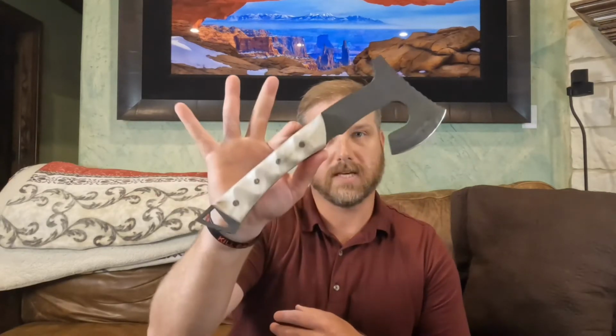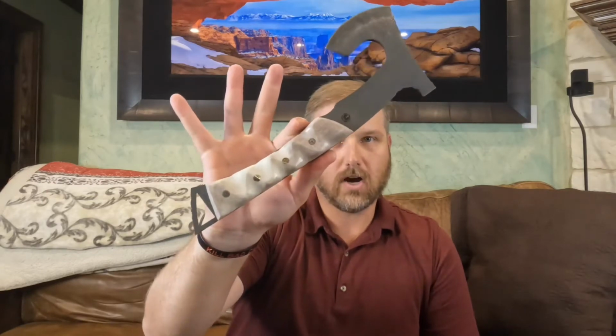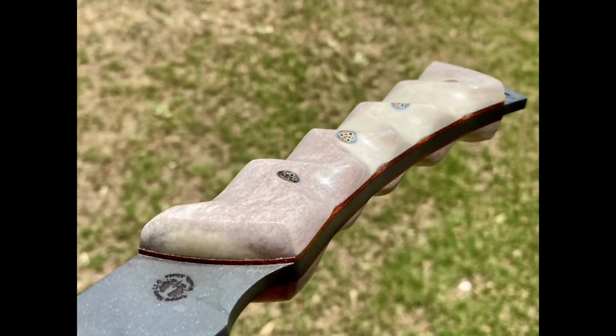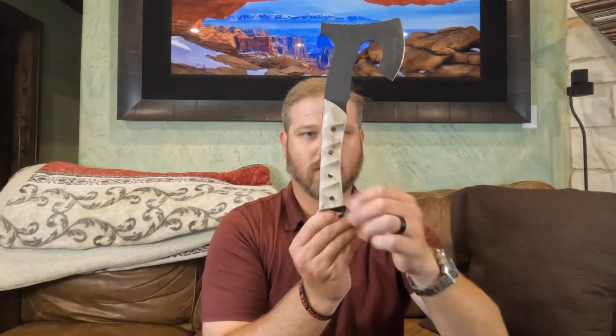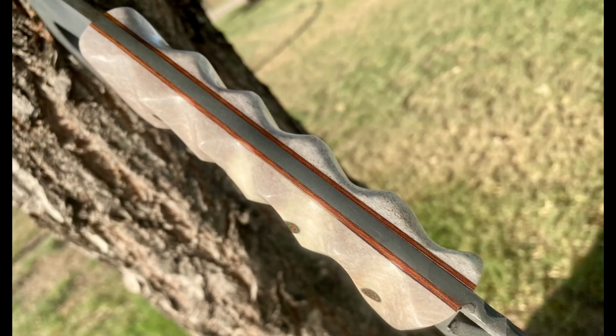Now getting into it, a lot of guys were chasing this, particularly because of the scales on the handle. This is moose antler. I love moose antler. It's absolutely awesome. Plus the texturing on there, I'll throw in a bunch of pictures of the texturing. It's outstanding. Dimensions on the grip, won't go on the length, but it is 1 inch wide and 1 inch thick in the shallowest part. So it fits medium and large size hands extremely well. I would say I have mid to large size hands, probably like in the medium largish range.